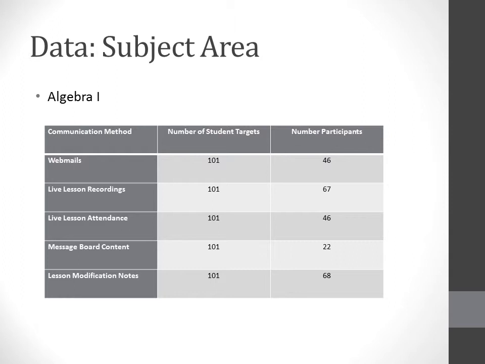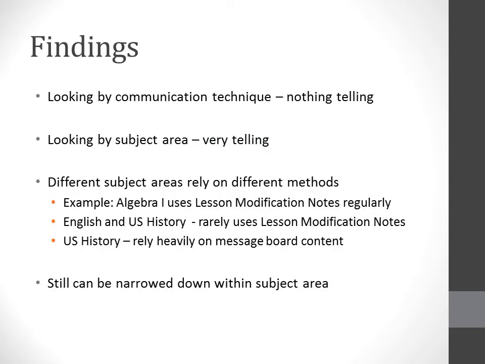Because while this is the number of hits, teachers are doing every one of these communication methods with every single piece of content. So when I looked by the communication technique, I was really a little bit disappointed that I didn't see more. And then when I looked by subject area, there it was. There was the answer, which was totally different than what I thought it was going to be. Different subject areas rely on different methods, but this does help.